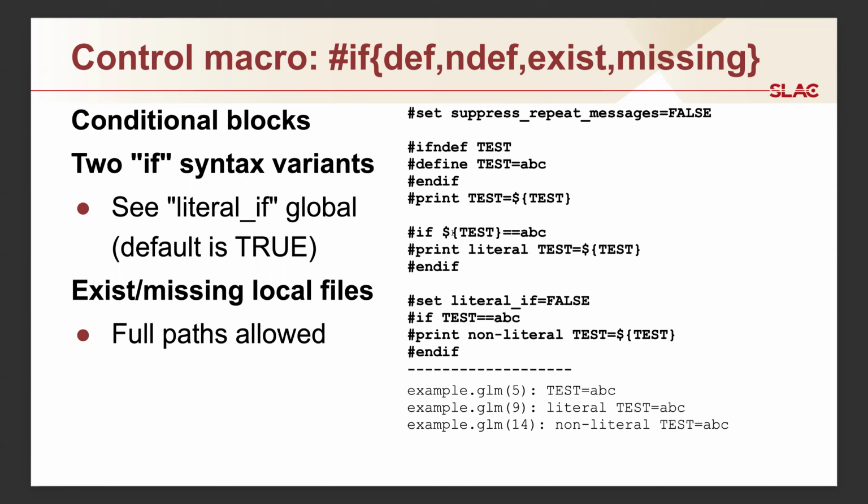The difficulty with this is if the variable doesn't exist, that's not going to work correctly. It's going to result in a blank entry here. So this has the alternative of allowing you to test for the variable without having to do the expansion. But in order to do that, you have to set this literal if flag. This, by the way, is how the older versions of Gridlab-D worked. But this is now the default way newer versions of Gridlab-D, including HiPAS, work.